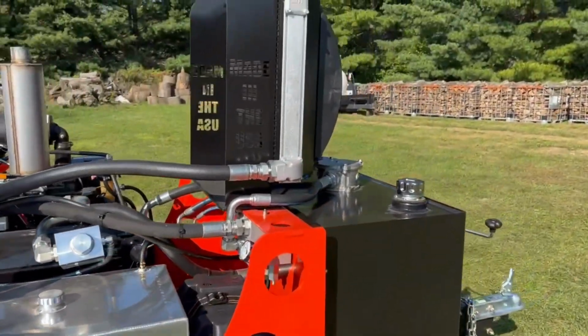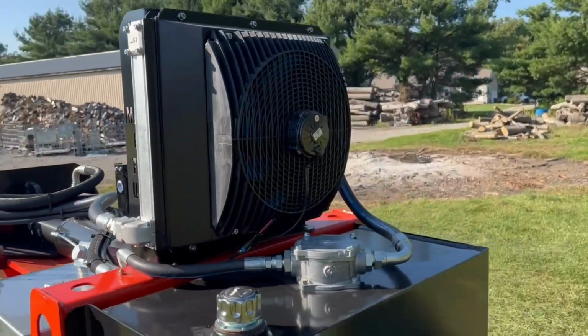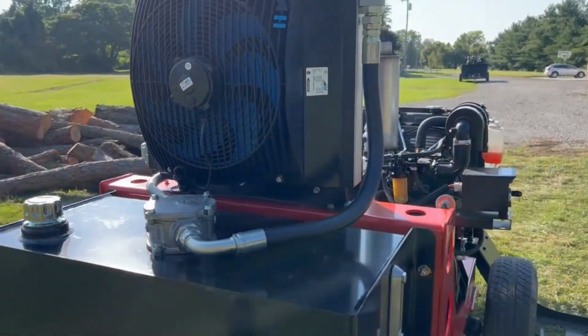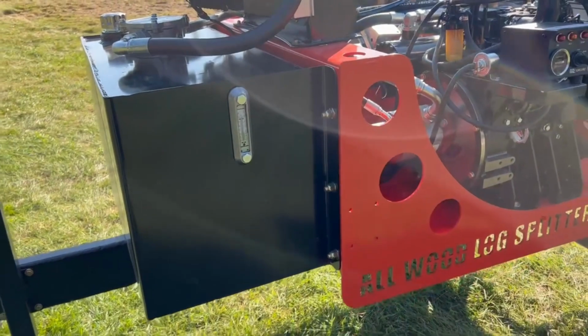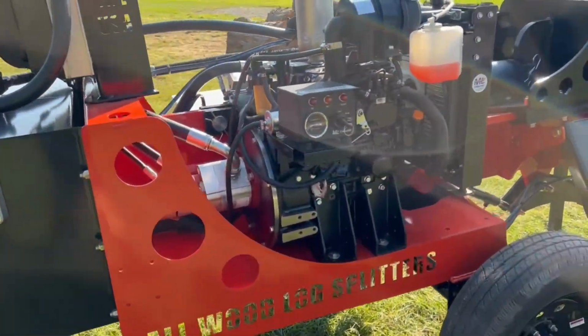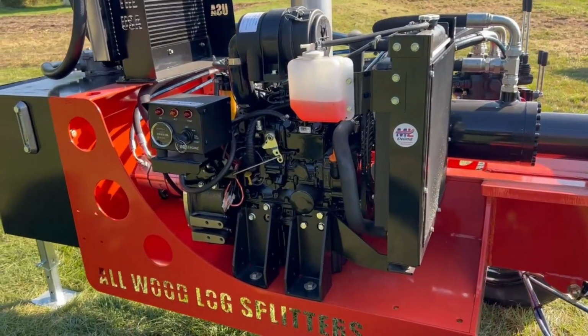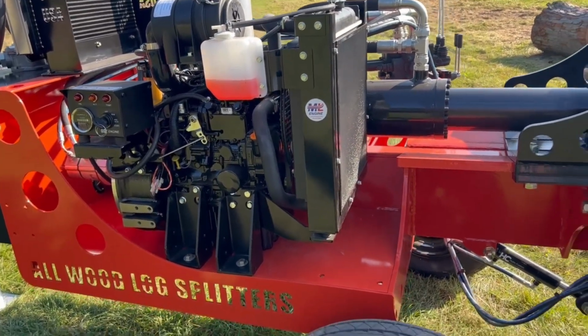It's got the big oil cooler on it. Probably the biggest oil cooler out in production, for log splitters, that is. In-tank filter. It's got our custom 37-gallon tank. Over here, we got the Yanmar 24-horse diesel. Really liking this thing. Runs like a champ.